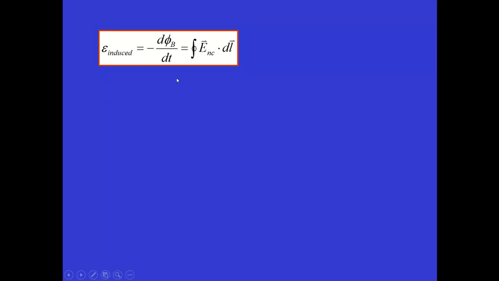So Faraday's law tells us that this E, and I've labeled it NC to indicate that it's a non-conservative electric field, gives us a net EMF when we integrate all the way around the circuit, so that this field can keep the charges moving even all the way around the circuit, and that makes it different than electrostatic fields.